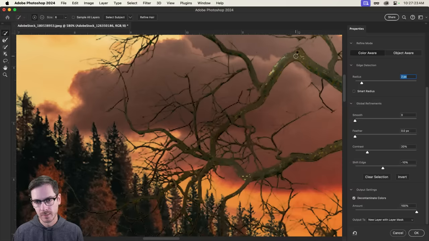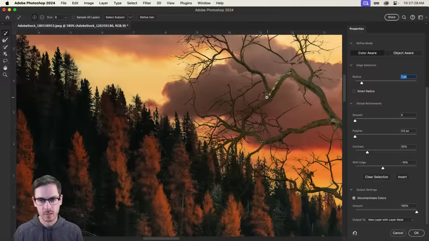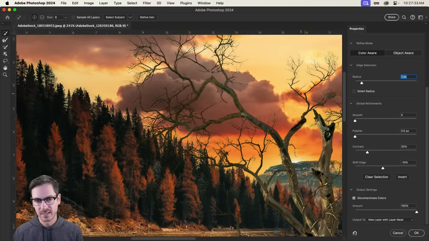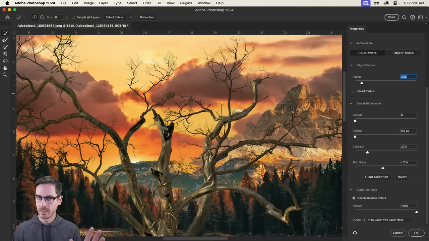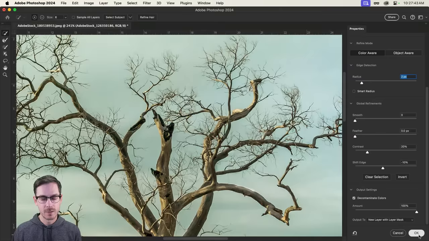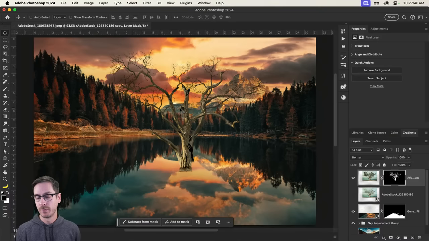And of course, you can spend hours tweaking some of this stuff if you really needed to, but we probably don't. So I'm going to go back and just leave it as this for now. But we have a much, much cleaner selection. Again, you can tweak this to your heart's content, but I'm going to go ahead and output this as a new layer with a layer mask so I can always dive back in if I needed to. But look at that. Compared to what we had before, which was this broken tree with some weird stuff going on, this has given us a much cleaner selection.